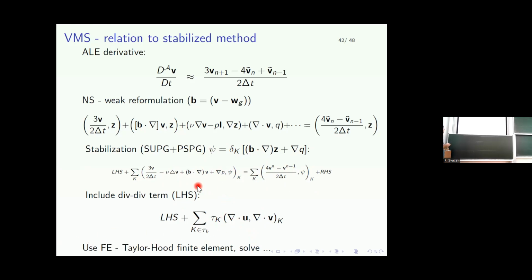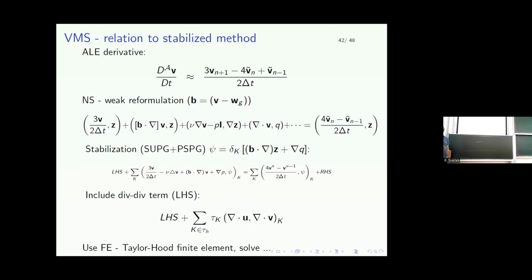And also in the previous line, you can see that if V satisfies the original equation, these two terms disappear, and we are returning back to the Galerkin approximation. Okay, so now we have the stabilized formulation. We add this term to the left-hand side. We have all the Galerkin, SUPG, and PSPG stabilizations, and we can apply, for example, parallel finite element methods and so on.